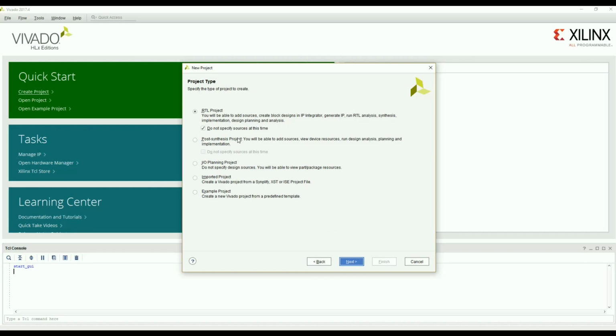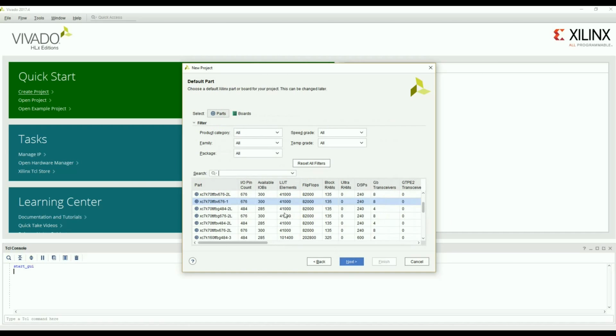Just create a blank RTL project. We're not going to be importing any code, so there's no importing going on in HDL. So keep these settings default the way they are.